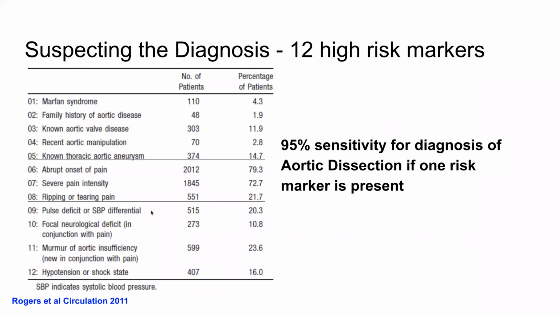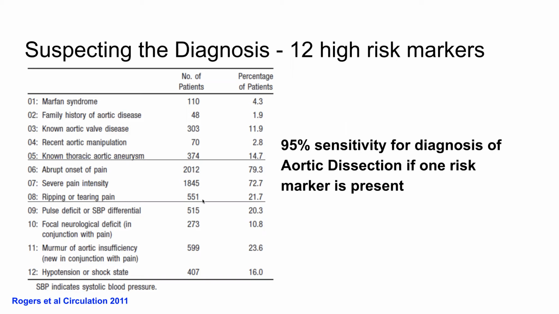Abrupt onset of chest pain, which is severe, and a tearing pattern. Note that 70% of patients who have aortic dissection will say they have abrupt onset of pain which is severe. So that's a very important differentiation when you assess a patient who has chest pain. The chest pain is sudden onset and it is severe. Obviously, there are other things that can cause it, but once you rule out those other things, that's when aortic dissection comes into your differential.